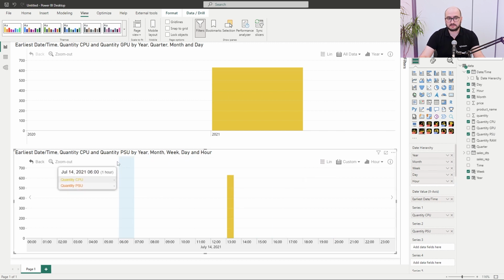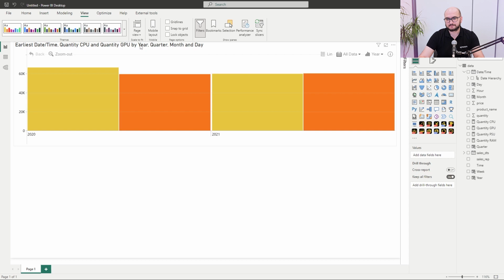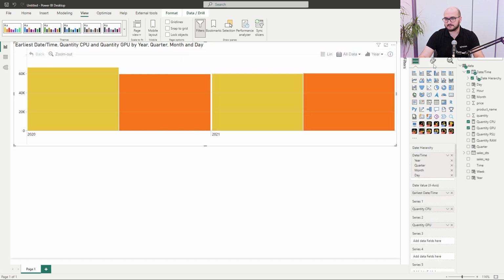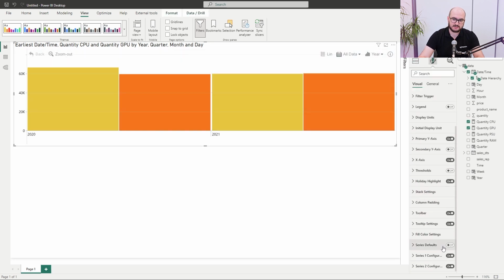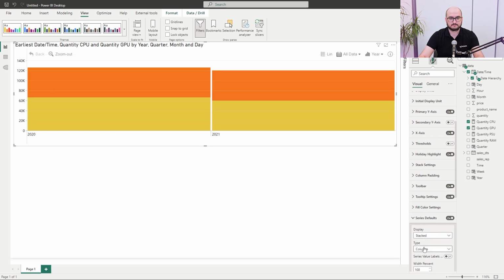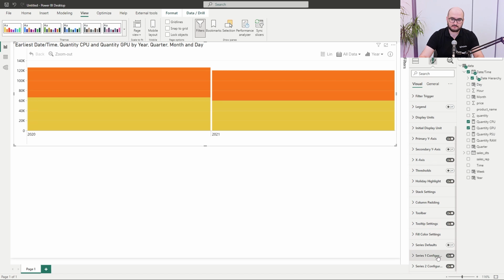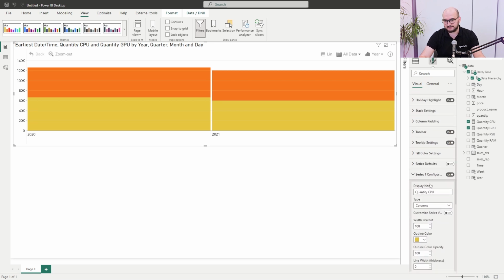Now, like I said, one of the capabilities of the visual is to combine and customize these series individually. So I'm just going to quickly remove this visual and work on this one. So if we go into the formatting options, you can see here we have series defaults or individual series. Now, if I enable series defaults, you can customize all of them together. So very simple to use. If you want to start to customize each and every one of them, make sure you open up the series X configuration, enable customize the series, and then again, you're in full control over how these things are going to be customized for your preferences.